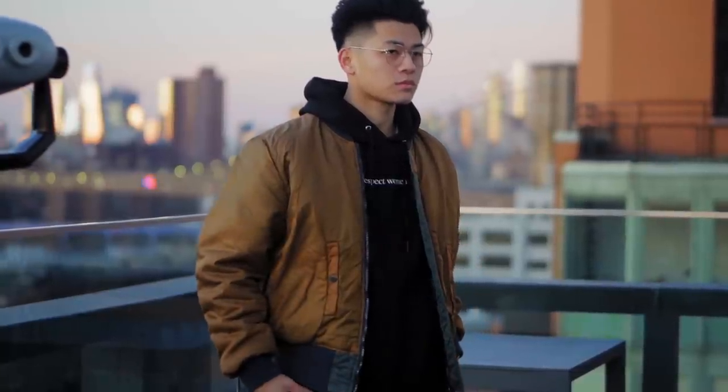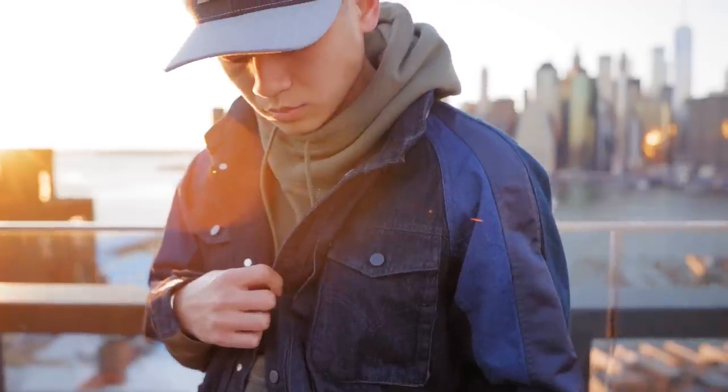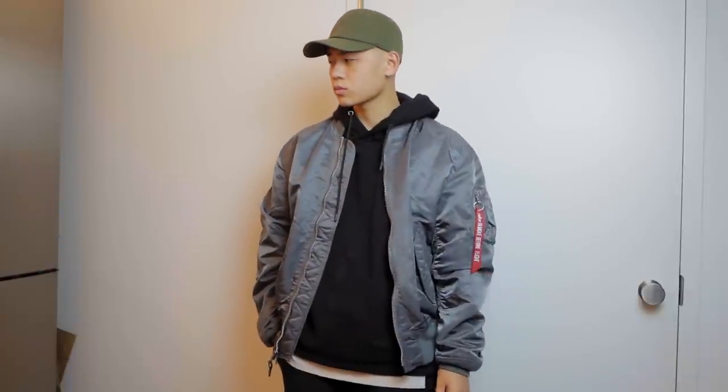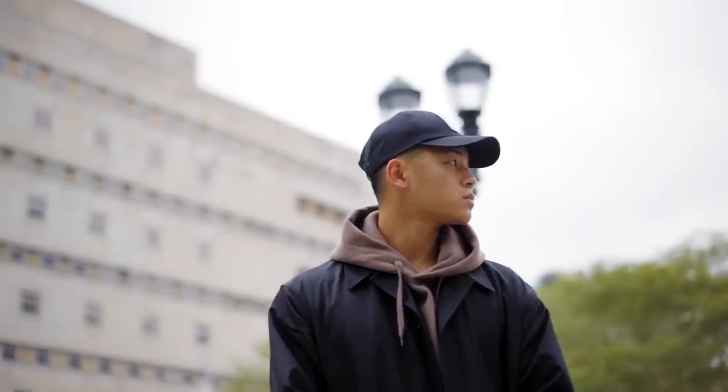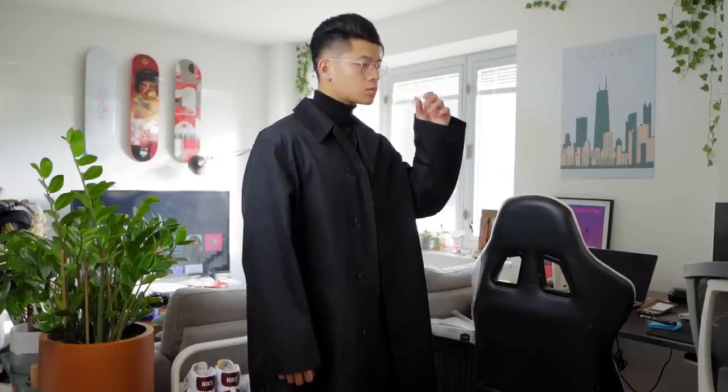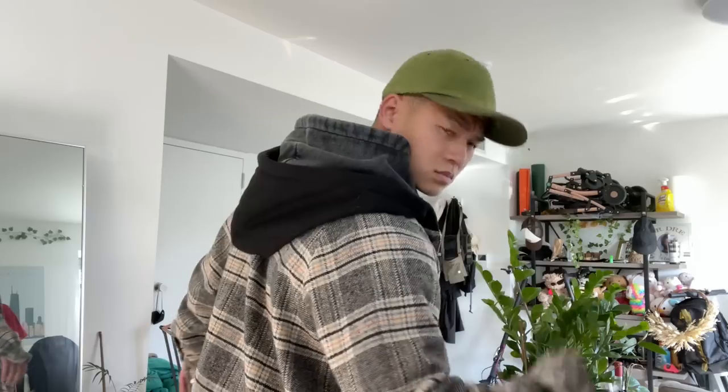As we move on to the later part of fall where it's a lot colder, this is where you can throw on a hoodie or a turtleneck under a jacket. A hoodie thrown over the collar of a jacket makes a really big difference and you get additional warmth plus it looks really good. A turtleneck will give off a sophisticated type of energy, or K-drama depending on the media you watch. Don't ever layer a hoodie with a jacket that already has a hood — that double hoodie look is not what's up.